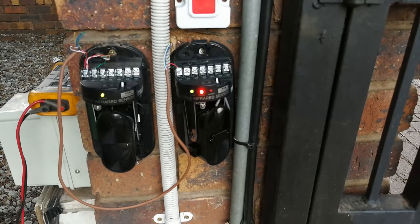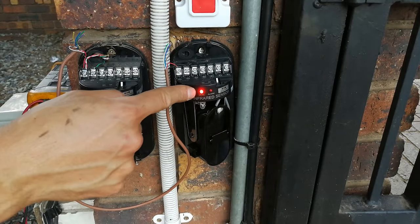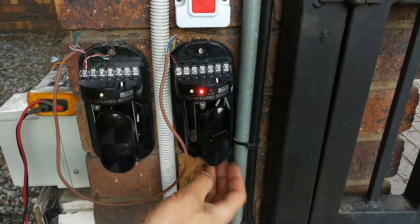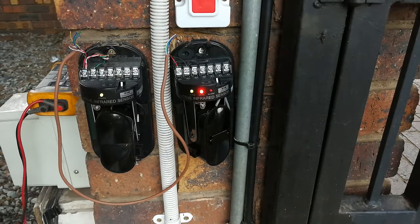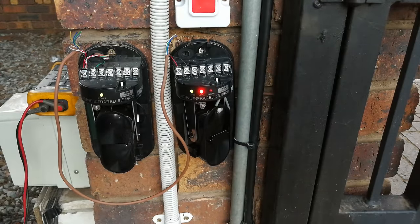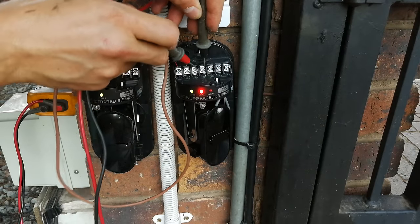Here is the beam — you can see the signal is good and the level is good. Just to show you how you would calibrate it: after connecting the power, you need to adjust this until you see the level indicator. Just to demonstrate principal operation — if I cover the beams, you can see the alarm LED comes on. In terms of a multimeter, there's continuity telling me it's a closed circuit. On the normally-closed contact, which is the common contact for alarms, you can see it's closed.